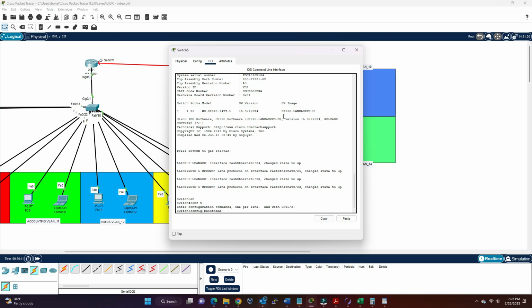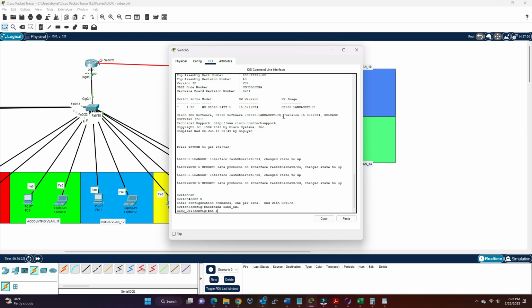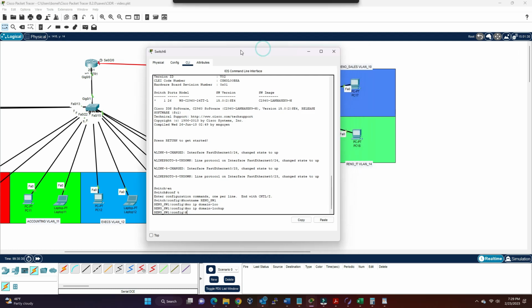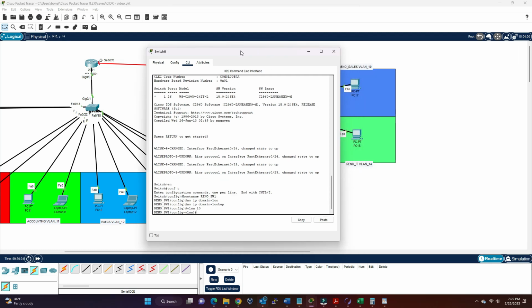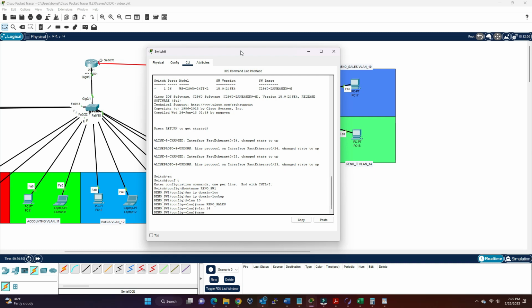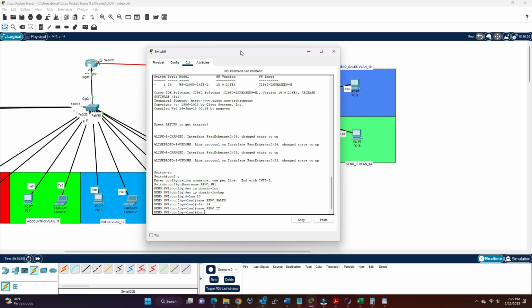I'm going to change hostname and turn off domain lookup. Next we need to add the 2 VLANs. Then we can configure the switch ports the computers are connected to.